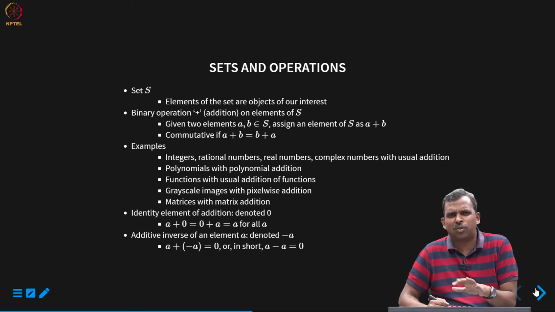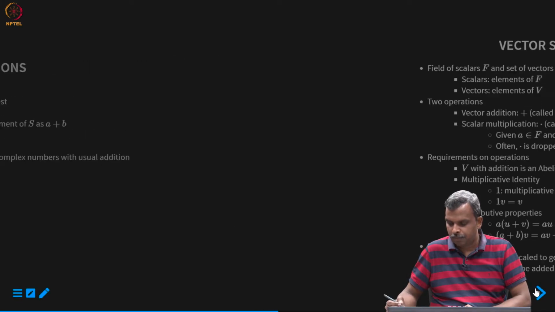So, this level of sets and operations I will expect you to have some basic comfort over. We will not need too much of it, but just remember that this is the sort of abstractness that we will be dealing with when we deal with vectors. So, instead of talking about specific vectors, we will think of an abstract vector and we will think of additions in this way.